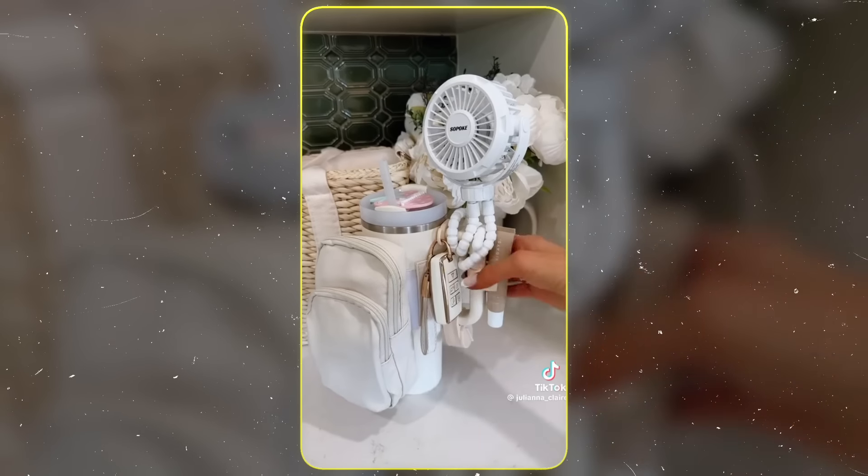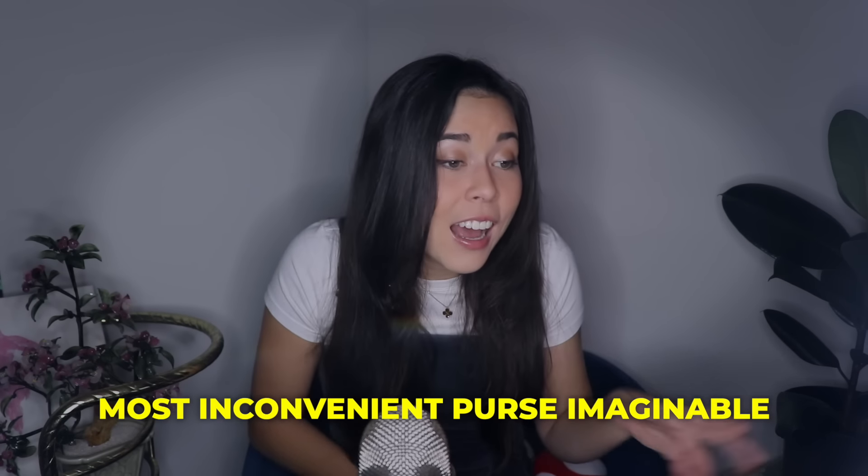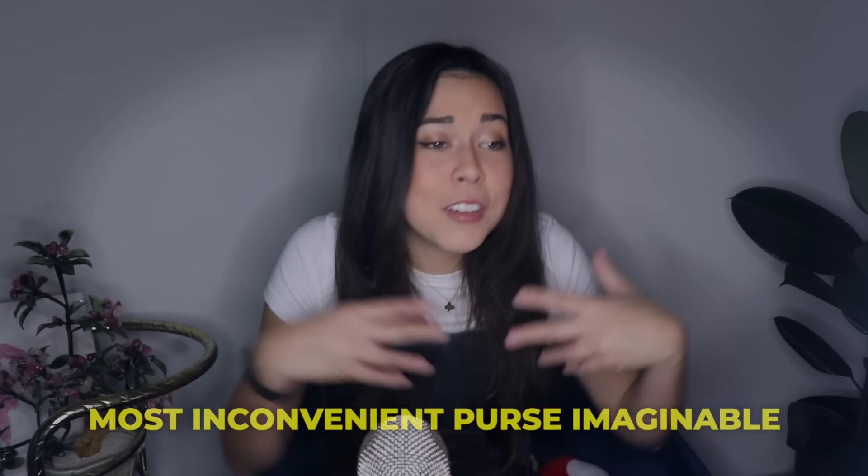I want to end this by returning to the videos we were looking at earlier with our Stanley Cup purse situation, because I haven't shown you all yet what it looks like once everything is in place. Are you ready to see this monstrosity? Here it is, in all of its glory, even featuring a mini fan on the handle — the part of the handle that was my only real estate for holding the actual Stanley Cup since the chapstick was in the way. They took my real estate. So where am I supposed to hold the Stanley Cup now? It is like the most inconvenient purse imaginable. I don't understand if they signed a deal with the devil banning them from using bags. But if you do want a bag with your Stanley Cup, you are in luck — a Stanley Cup purse. For when you want to stay hydrated and carry around a blocky bag. And if you want to hold your lip glosses, you can buy yourself a teeny tiny bag to clip onto your bigger blocky bag that can then hold your Stanley Cup, which is also, of course, a bag.